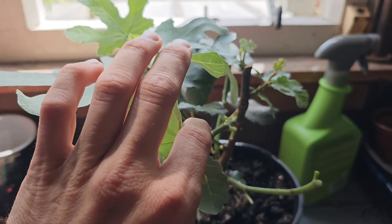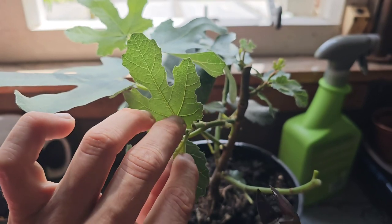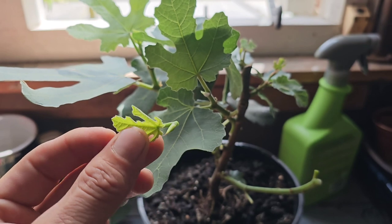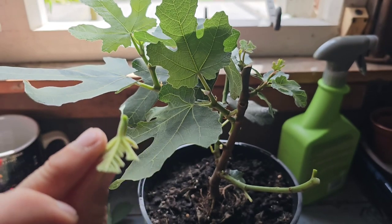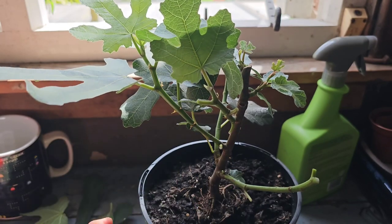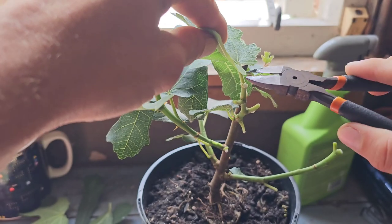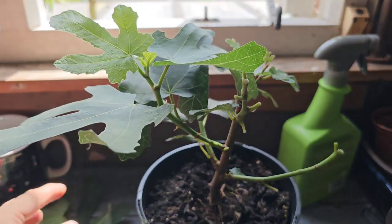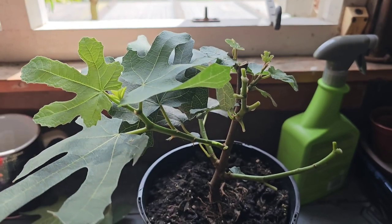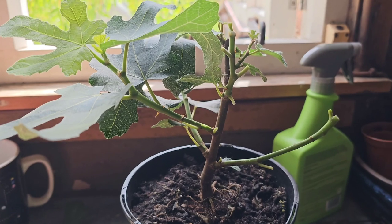I usually get them from Turkey. The British figs are very nice. This is a Turkey variety of fig, actually. So that there is one of the ends, as we speak. I'm cutting the ends off, and all these big leaves. And then I'm going to give it a little bit of Miracle-Gro, all purpose. And then I'm going to put it under 20 hours of light. Pow! For 2 weeks. 2 weeks, 20 hours of light.